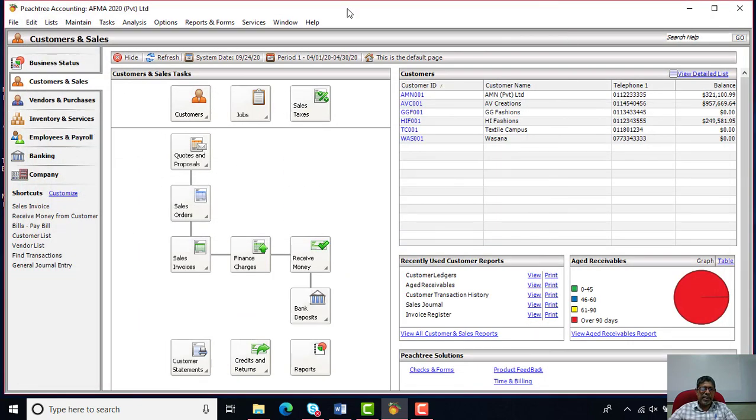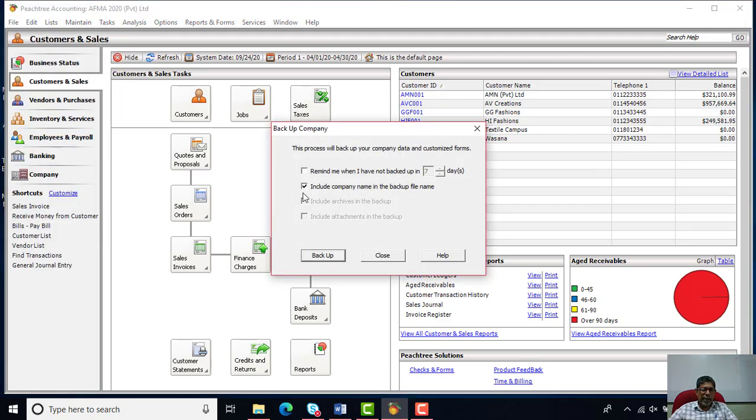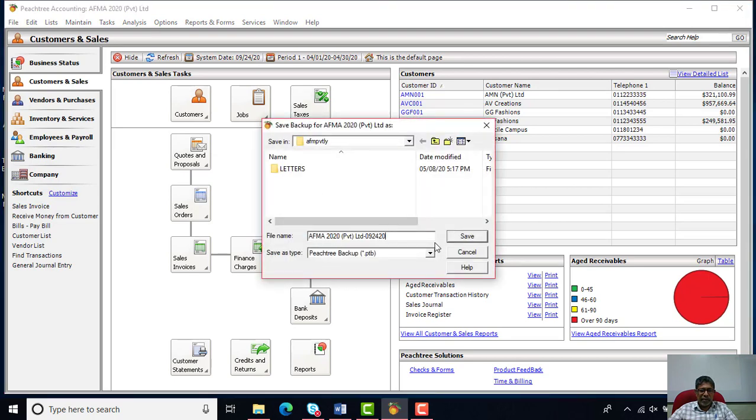Now we can see the backup file. We need to take it for each of the lectures. So please go to the file command and then go to backup and keep the company name there. Click backup, and additionally you can enter the chapter number if you wish. Then you can refer to that. Chapter 13 is the one which we have completed just now.